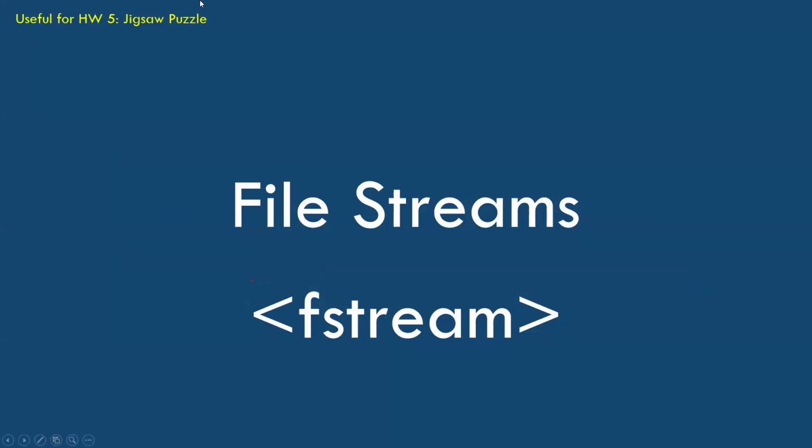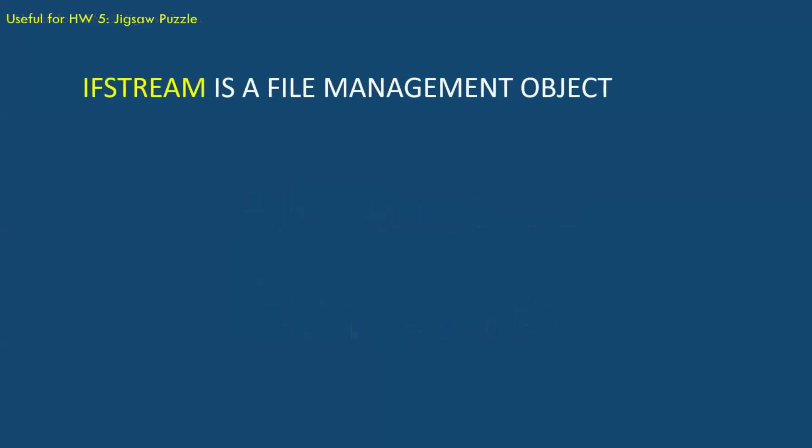All right, so we're going to use the jigsaw puzzle, homework, and file streams together. So by the time we get to homework 5, we are for sure going to need Program IZ Pro and Replit. So keep that in mind, or VS Code, which is perfectly fine. But let's just review some basics on file stuff, because I know some of us have not used that in a while.